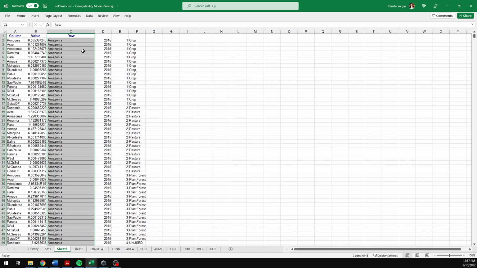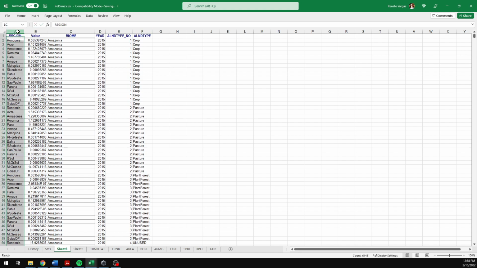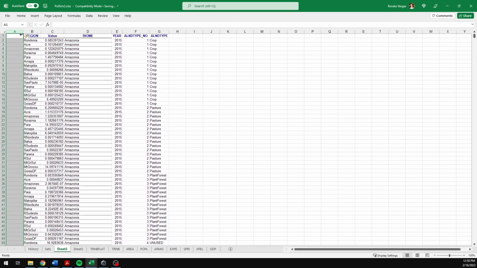And then you click on finish, and now you have your biome, your year, your land type number, your land type. And here you could also add the state or region. And if you wanted, you could add the region number as well using that thing that we created before.